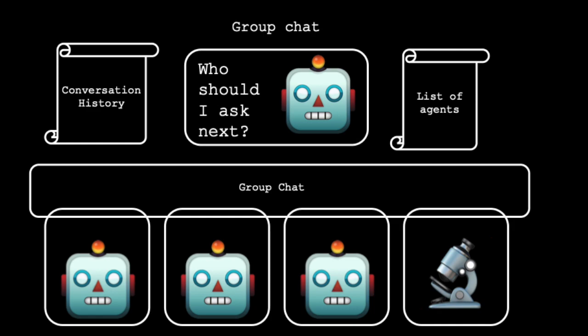The chat manager is given its own system prompt, which is basically, who should I ask next given the conversation history? It has access to a list of all the available bots it could ask, and then chooses one to direct the message to. The chat manager doesn't actually get involved in the conversation itself. It's just there to facilitate the exchange between the different bots. This does mean that both the chat manager and the receiving bot need to read the entire conversation string up to that point, which doubles your token usage.